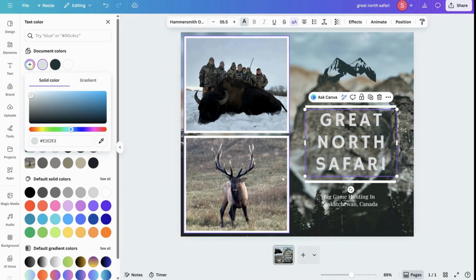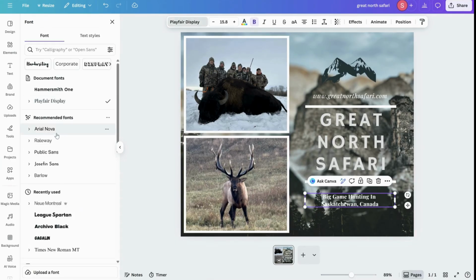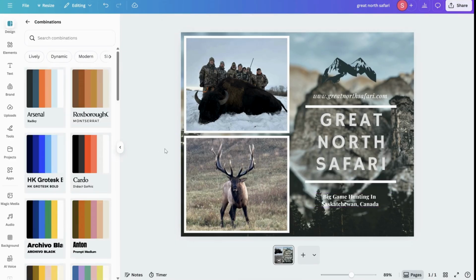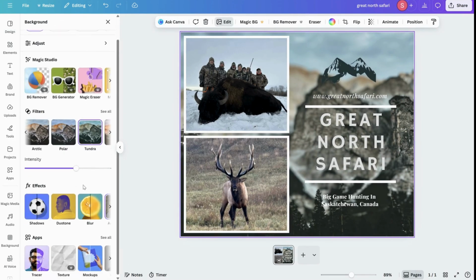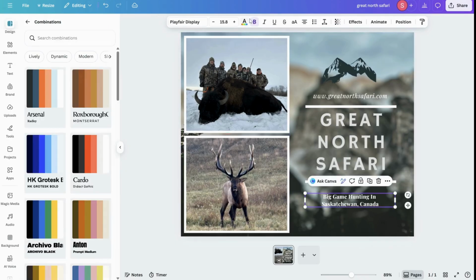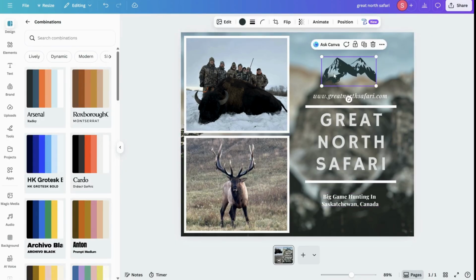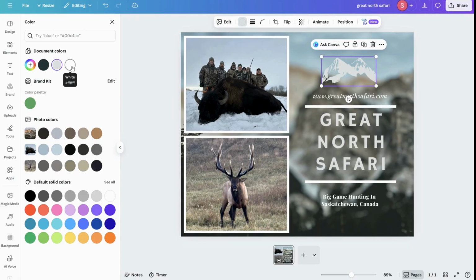Make this a bit lighter. Just kind of like that. And make this bold. Not a huge fan of that font, so we can change that. It is white in the foreground here, so maybe we can consider editing one more time and getting that autofocus off. So maybe we can blur out the foreground a little bit more, like that. You can see how that pops out just a bit. Right, and then we'll change this, maybe change that to the same color as the title.